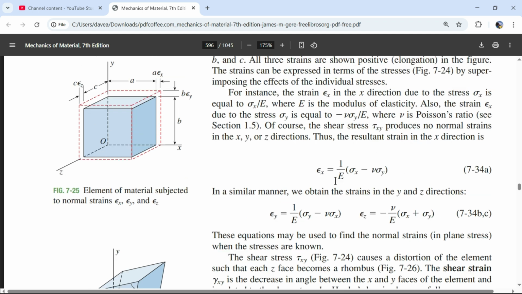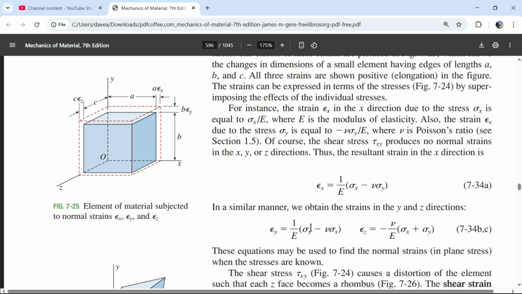All right, if we're talking about the strain in the Y, well, stress in the Y is proportional to a strain. If we have 58,000 pounds of stress in the Y, we're going to have a strain of 0.002. Cool. And how do we relate stress and strain? Divide by modulus of elasticity.